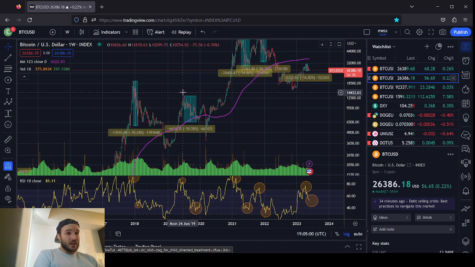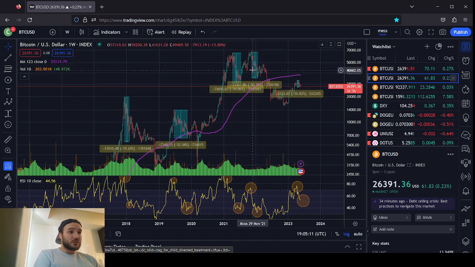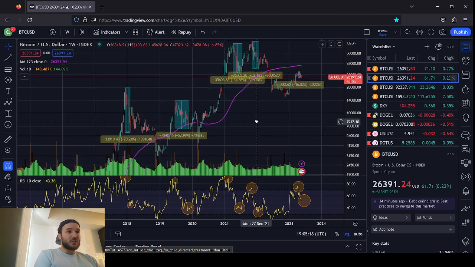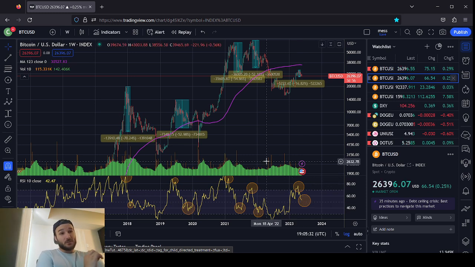50. I didn't count this high. Actually, I should have counted that high because that is the second peak. I did that wrong. I'm sorry, people. So the lowest, and it looks like I was off on this one too. I'm sorry. Got to be accurate here. This is technical analysis. Let's get technical. Okay, there we go. This matches the numbers I did earlier. So 52%, 54%, 52%. And if we cross this, what I want to get to is the minimum. The minimum drop we've seen so far is 52%.